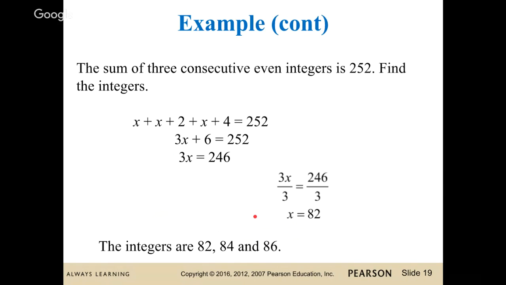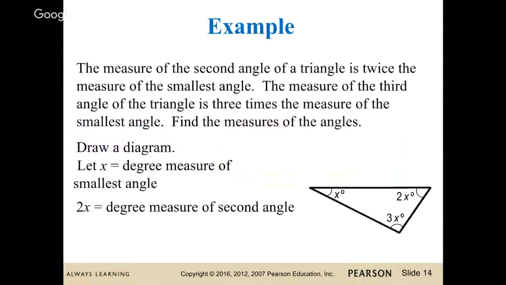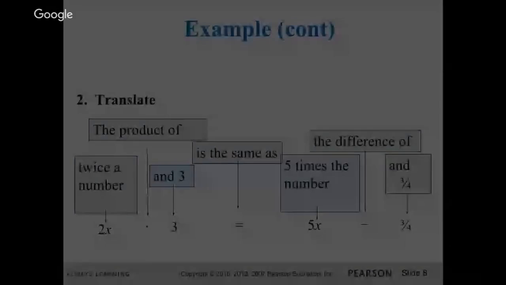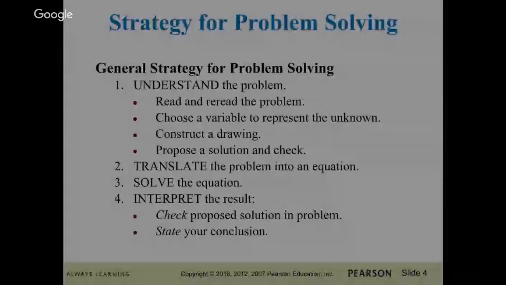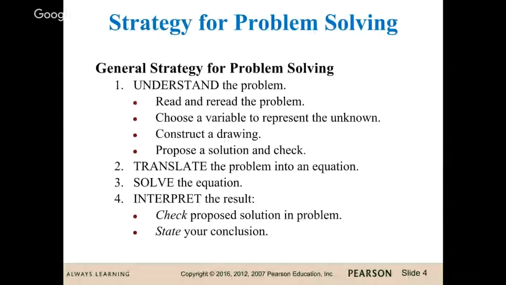Okay, so guys, if you didn't write down that formula, you're going to want to write down that formula. You're going to see this again. So make sure you go back and write down the steps. Write down these steps, all right? And make sure you write down this table. You're going to want to have both the steps here and the table here. You can put the steps in your own words so that you understand it. That's fine. But the important thing is that you make sure you read the problem, figure out what they want you to solve, and make sure you actually answer the question that they're asking.